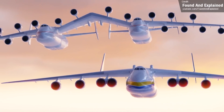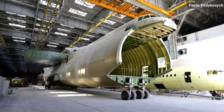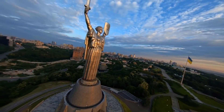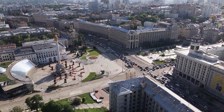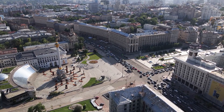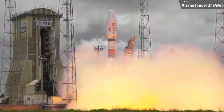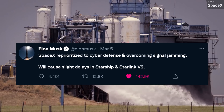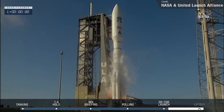While the Antonov-225 may now be gone, there is a fairly complete second airframe, so hopefully one day Antonov can revive the project and get a successor flying. It is a shame this conflict keeps making its way into these space news videos — while we can mourn the loss of an aircraft, it of course pales in comparison to the needless loss of human life and displacement of millions. It is at least reassuring that so many have stood united in support of Ukraine, and many would-be customers have pulled their contracts with Soyuz, such as OneWeb. Furthermore, SpaceX have re-prioritised their operations towards cyber defence and overcoming signal jamming, despite this causing potential delays to Starship and Starlink development.